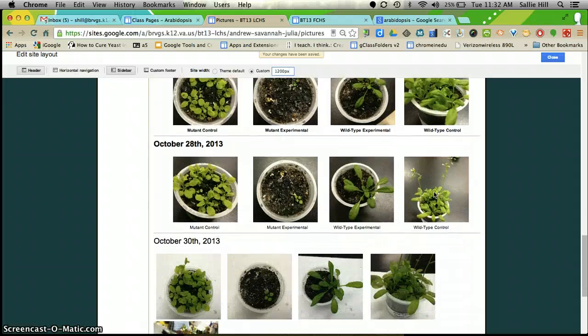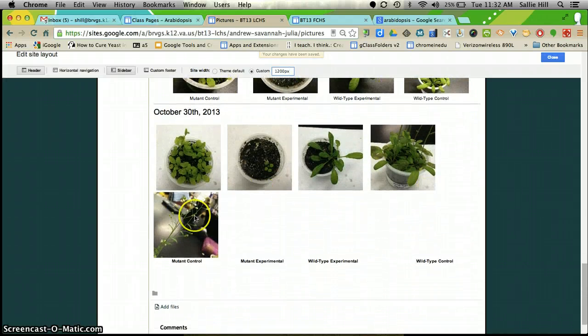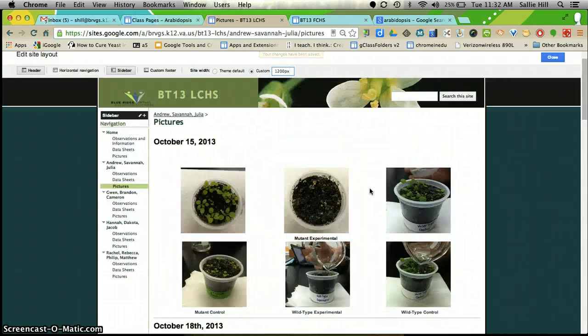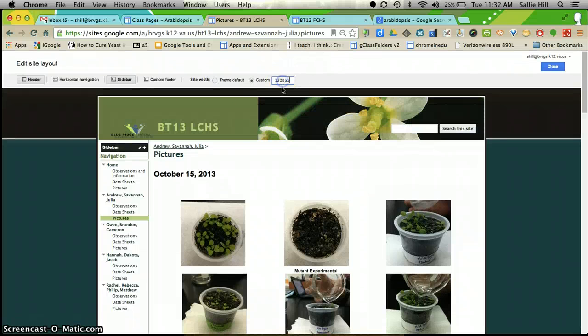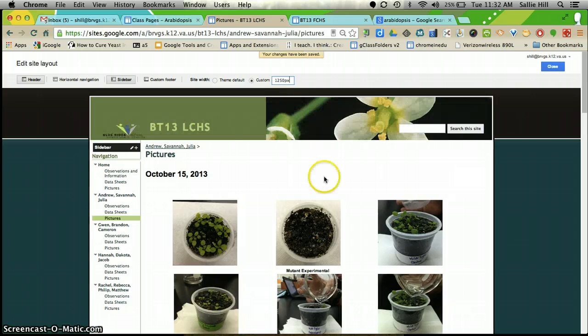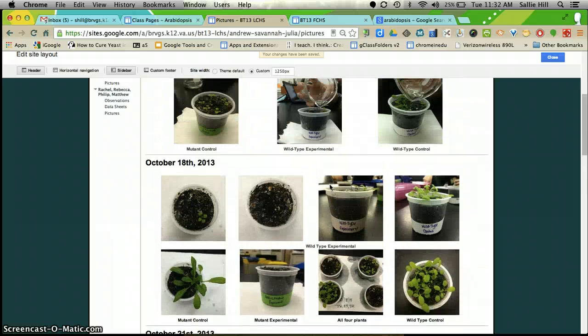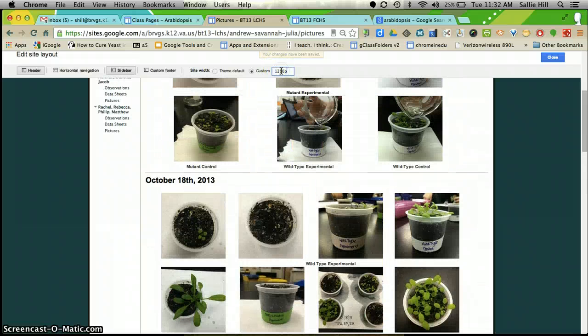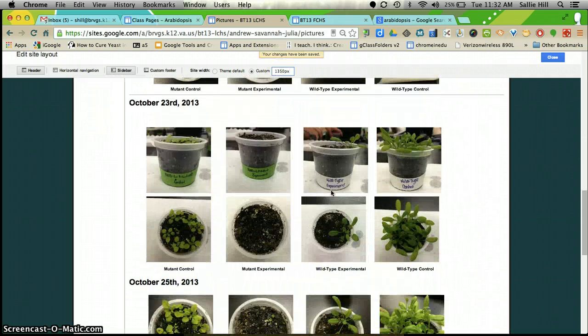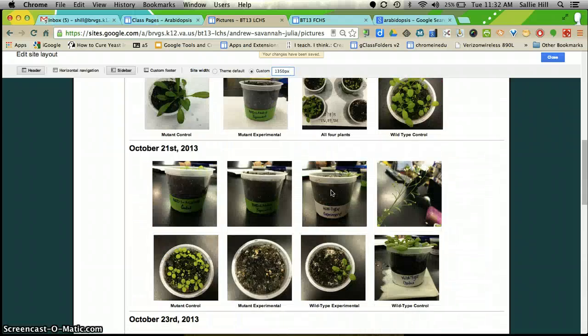We can scroll down and see, is that where we want it? Not quite. You can see down here at the bottom we need it to be a little bit bigger. Let's see, do we get it right? Nope, we still need to go a little bit bigger. There we go.